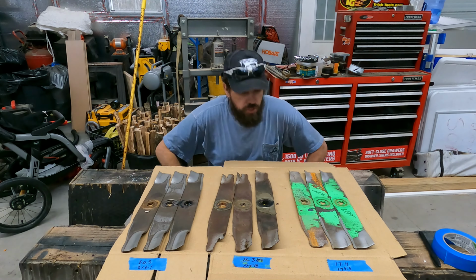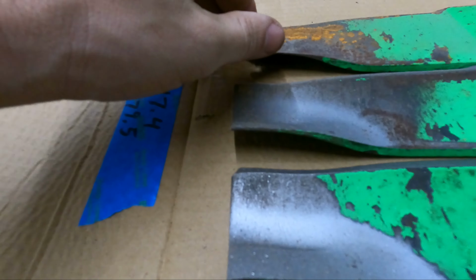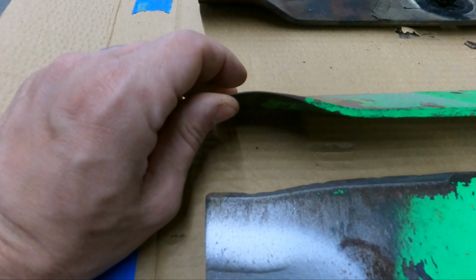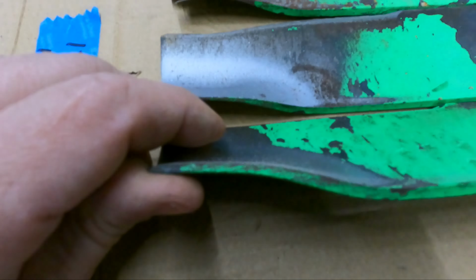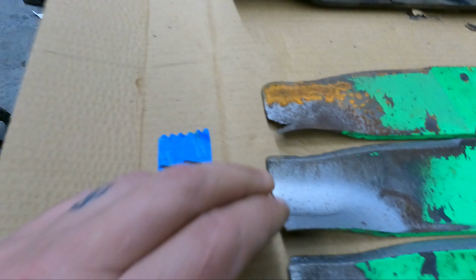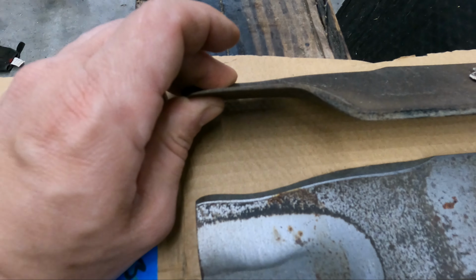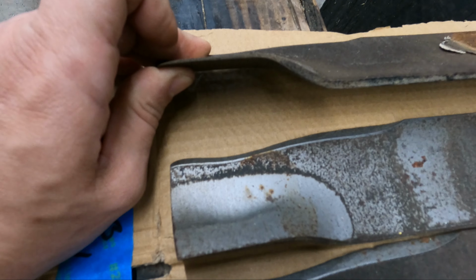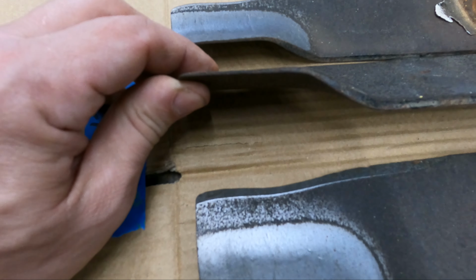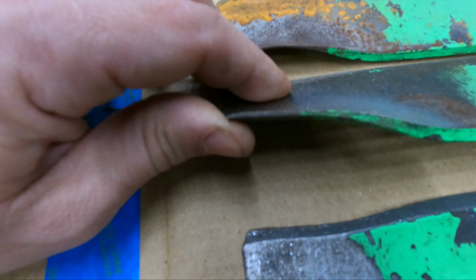But if you look at the trailing edges, it's kind of interesting. If you look here, that's a pretty sharp edge on that one versus the stock edge, as you can see. So it's worn down pretty good. But if I go over to the 810 or the Copperheads, it's a little bit thicker, but not much. And this one is, you know, thinner than this one by about half.